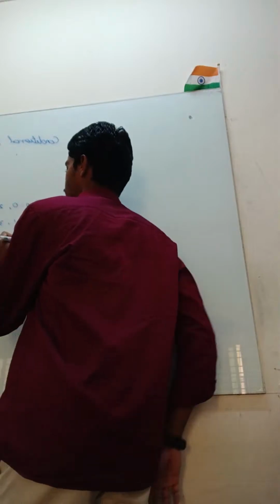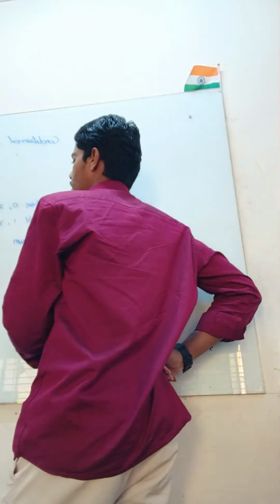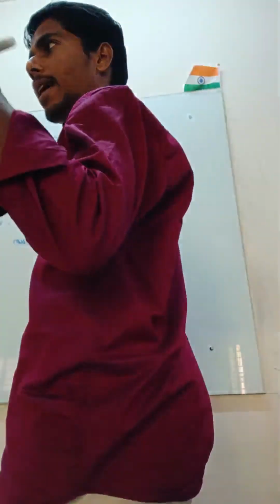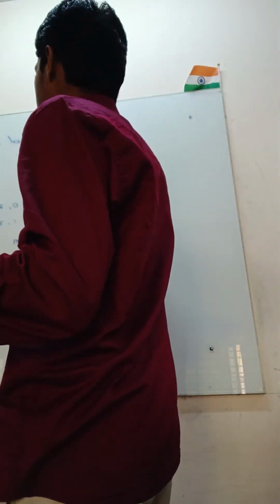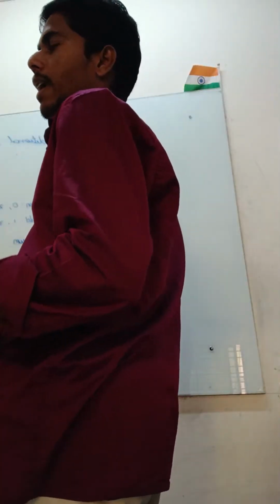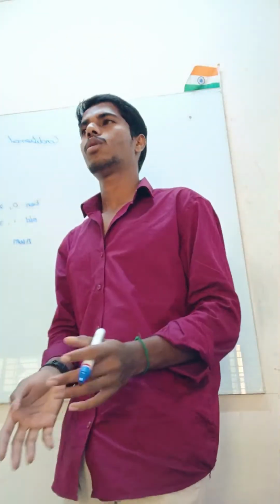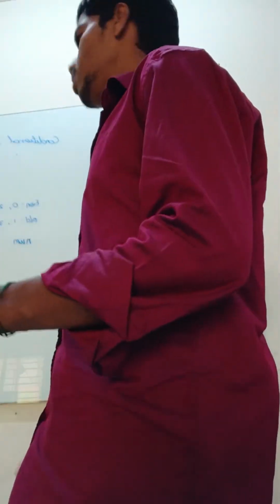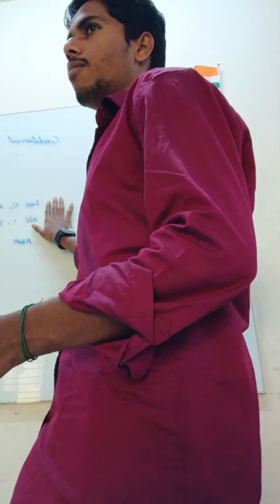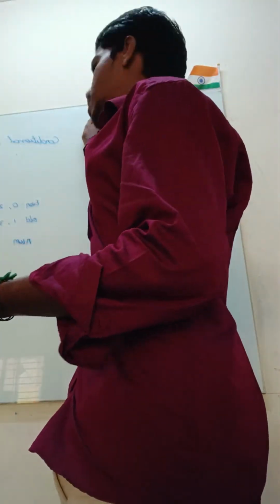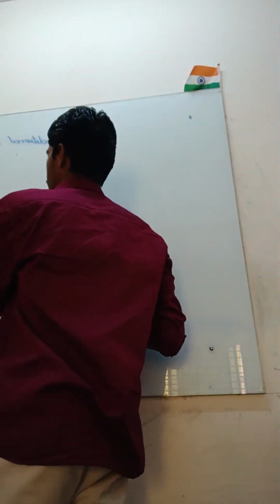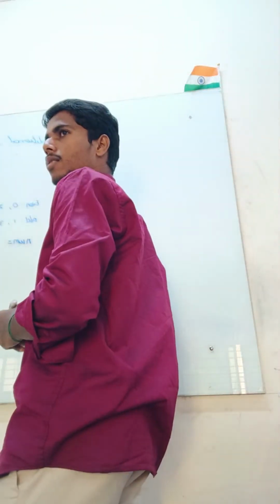Tell any number. 5 and 6. The numbers which are divisible by 2 and the remainder is 0 are considered to be even numbers. A number which is divided by 2 and the remainder is 1 is considered to be an odd number. Okay. You should have learned this in school itself, but you are still struggling. You need to know what is an even number and an odd number.